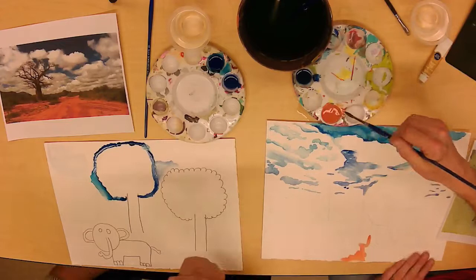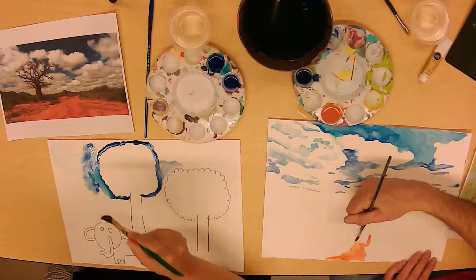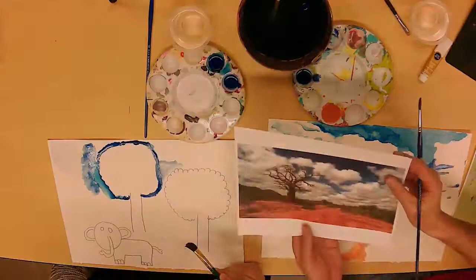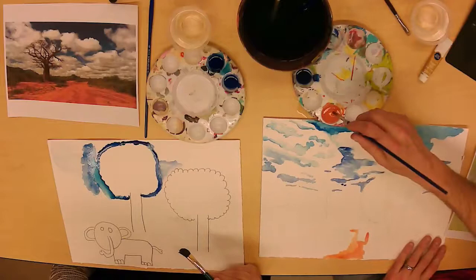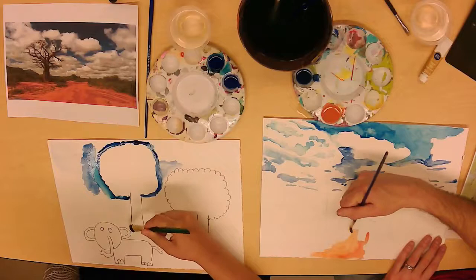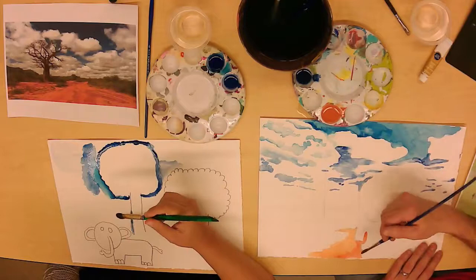Let's add some more to our watercolor painting here. We're telling everyone about some watercolor techniques. I'm starting to add in some of this orange dirt down here at the bottom of my scene. I painted right over top of my tree and my scene — but I did that on purpose. Because when you're working with watercolors, after the surface dries, you could always take a darker color right over top of a lighter one. So there are some layering techniques that you can do — you just have to wait for your surface to dry before you move on. One of the keys to watercolor is to take your time, go slow, and work in layers.